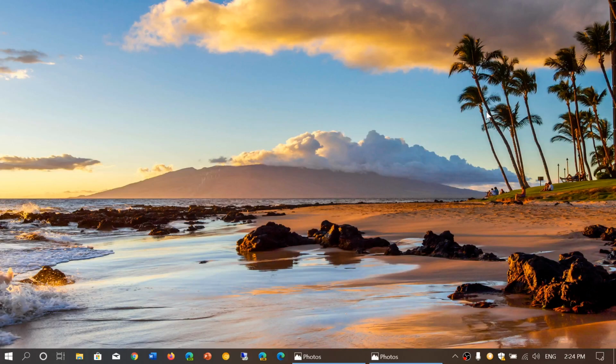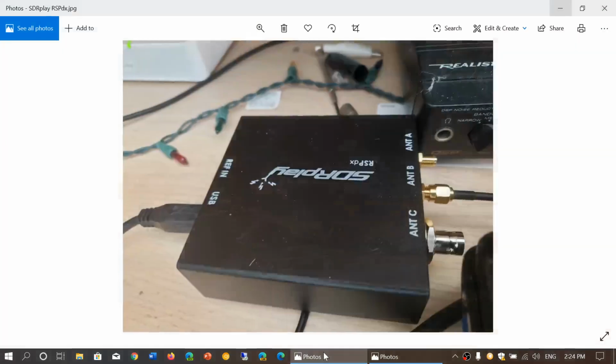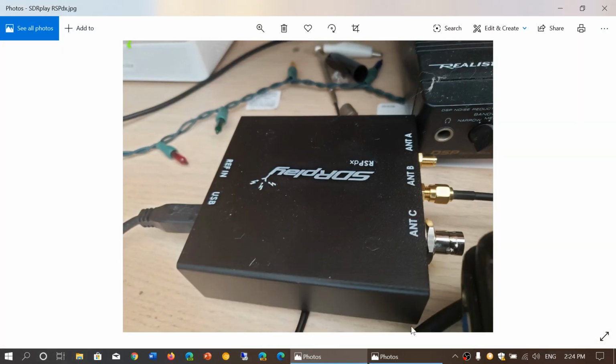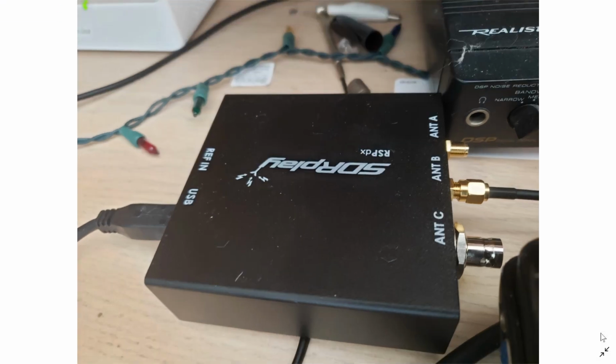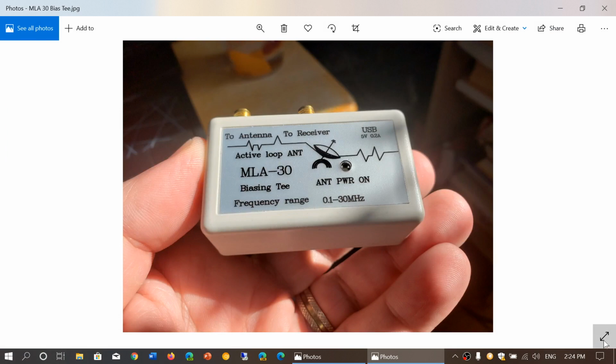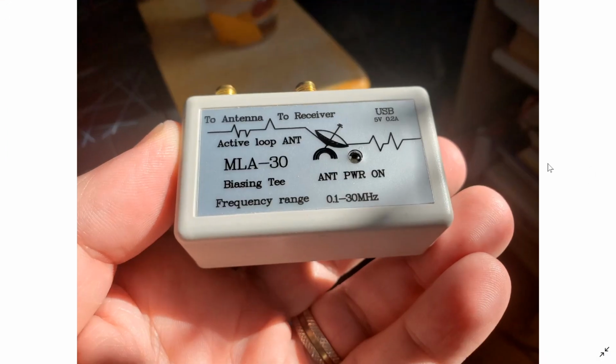Welcome to this shortwave radio channel, and we'll talk a little bit about what a bias T is, and also explain a little change I made today on my setup. Bias T is something you hear about more and more today, simply because we are using devices and antennas that often need to be powered.